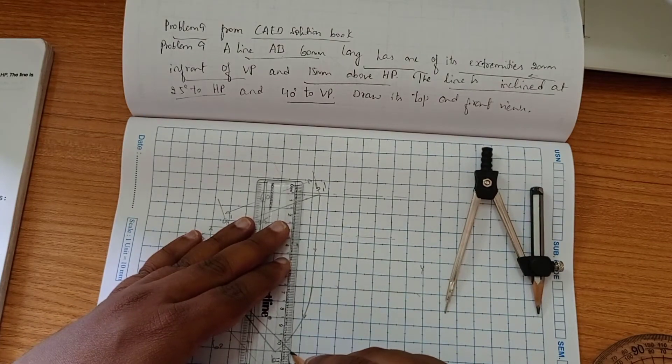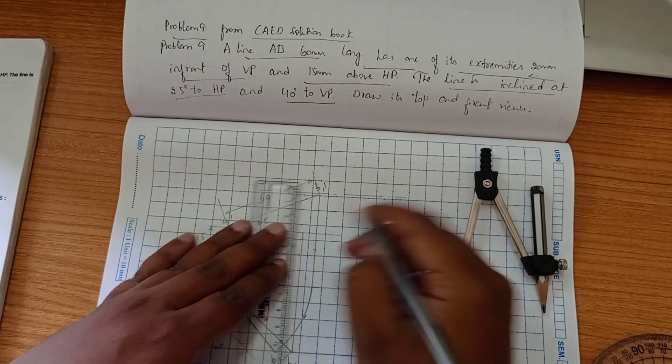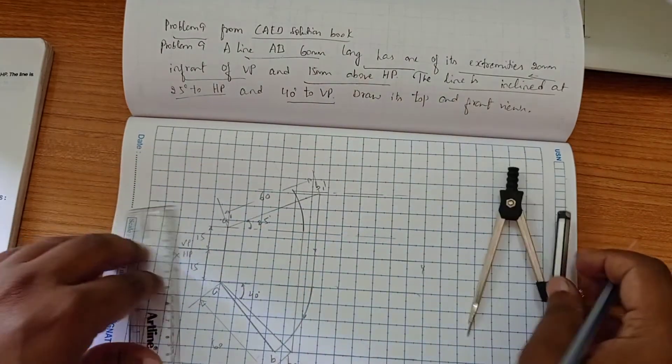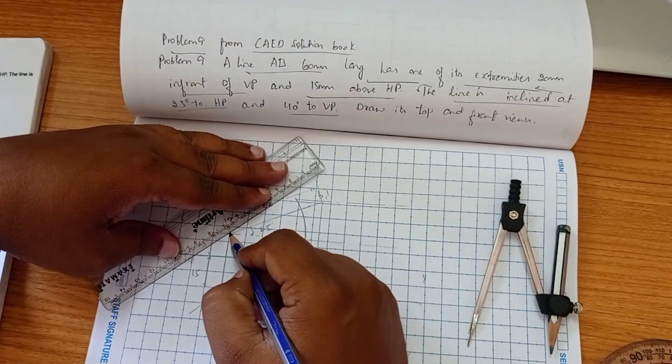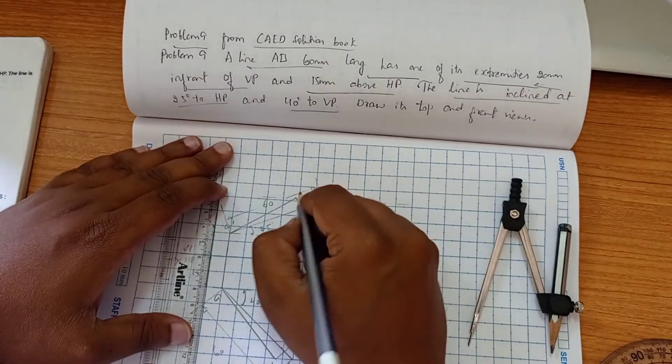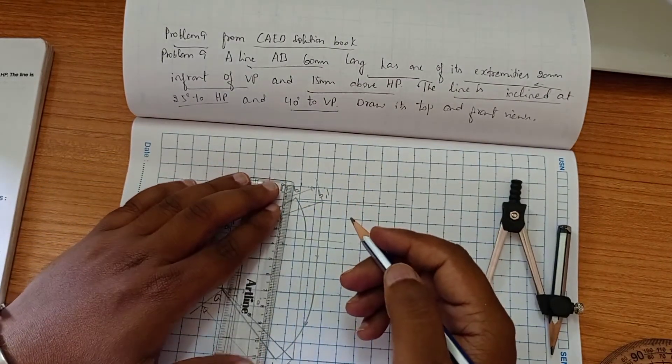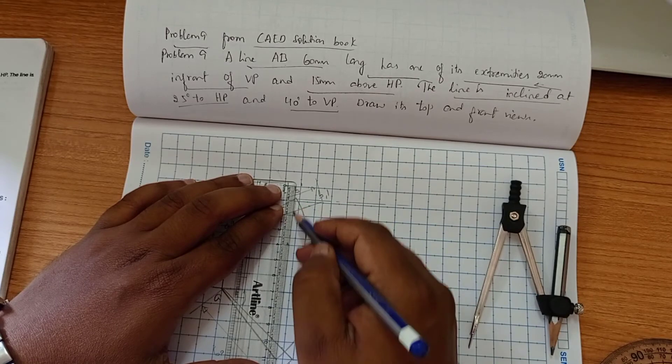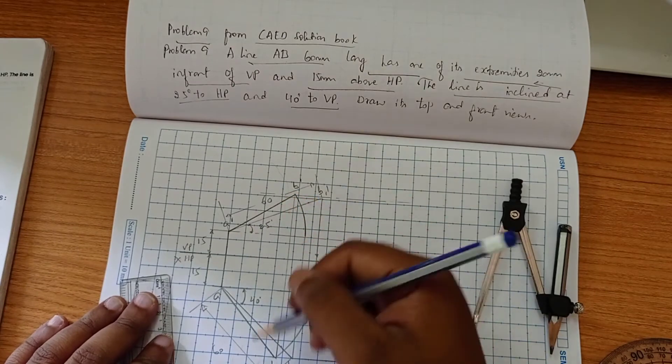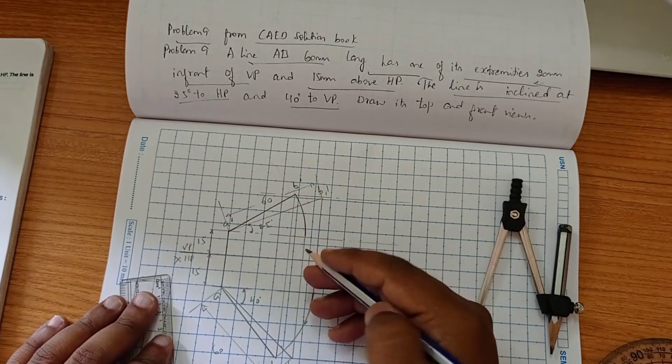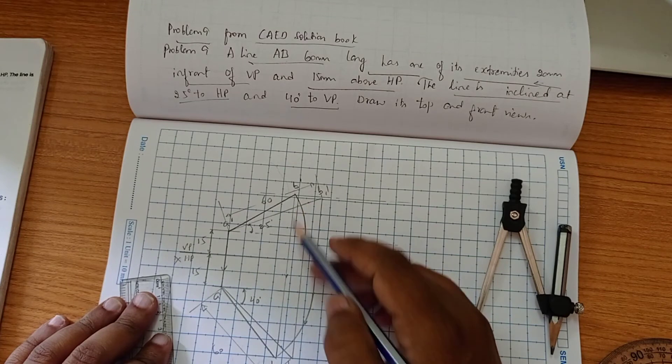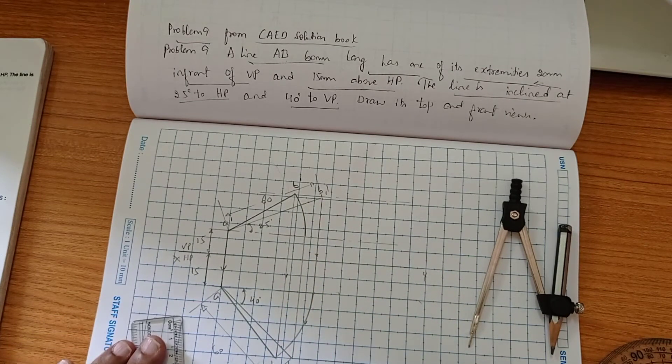Now from this side we have to mark the apparent length. If you just draw a straight line connecting the upper end line top face and the bottom face, the front view and top view will get the straight line. You can see A' and A are in the collinear line and B' and B are in the collinear line. This completes the problem.